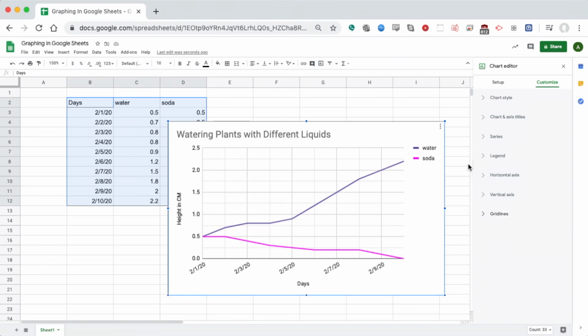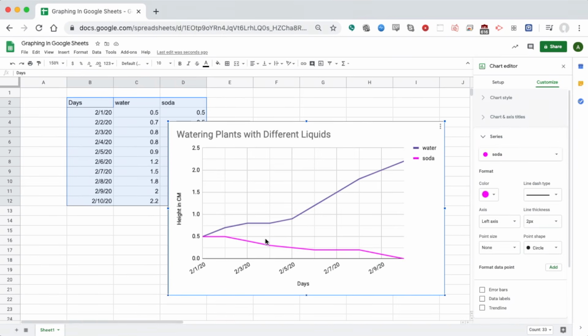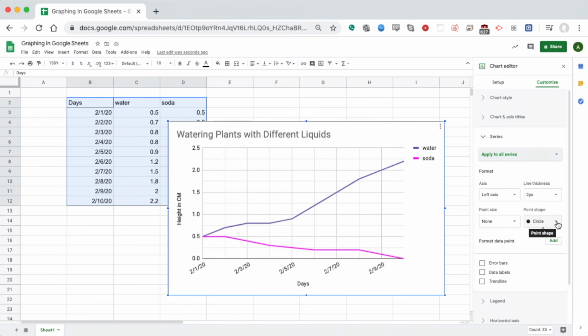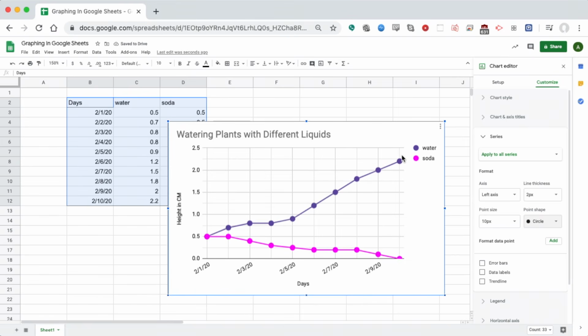And the last thing, which I forgot to do with series, was that maybe I also want to put a dot on each line. So if I go to series and I'm going to do this to all of them, I could click right here and do point shape. So maybe I put dots on them right there. So once I've done that, I've now got my graph. I can click the 3 dots in the corner to either download it as something or to copy it and paste it in another Google Doc. But that right there is how we make a line graph in Google Sheets.